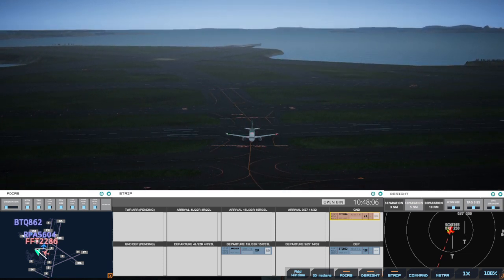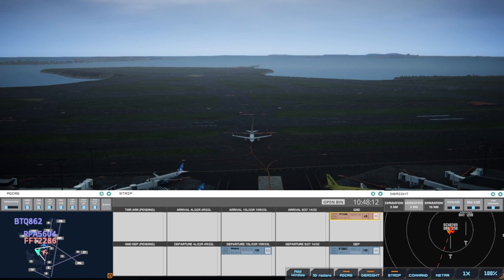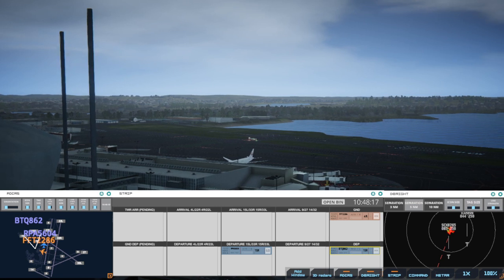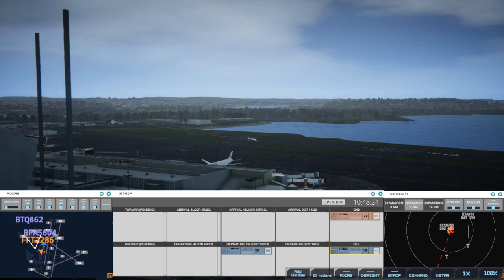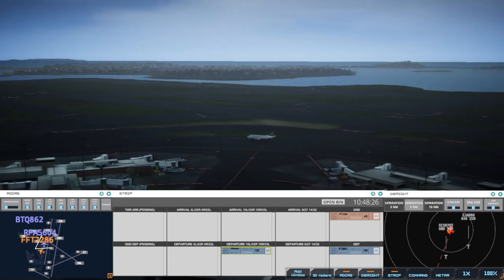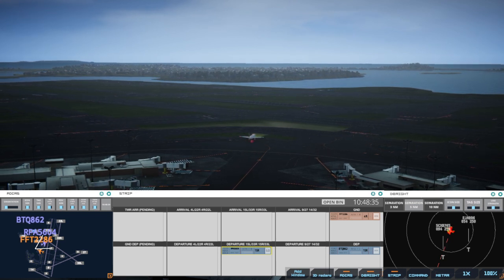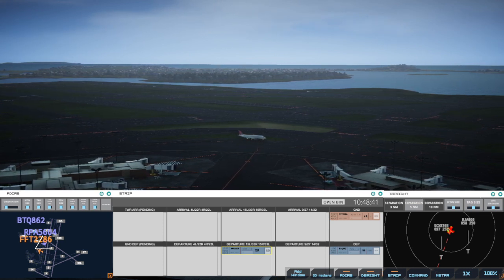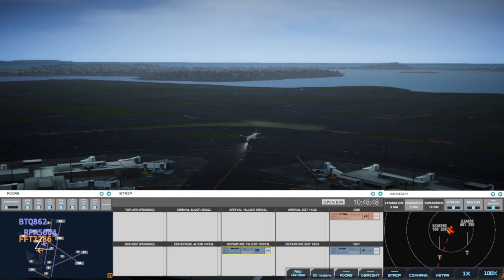That's going to go straight ahead into here. So we've got our Boutique, which should be going straight onto 15 right and taking off. Then we can do Brickyard. We'll give Brickyard immediate takeoff as well. Where the hell is that going? Why is that doing a 360 right there? Okay. Brickyard, you've lost the plot.